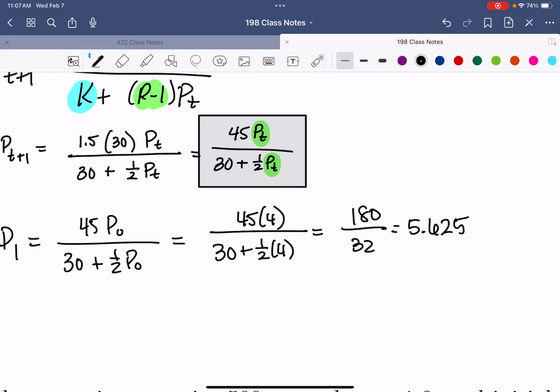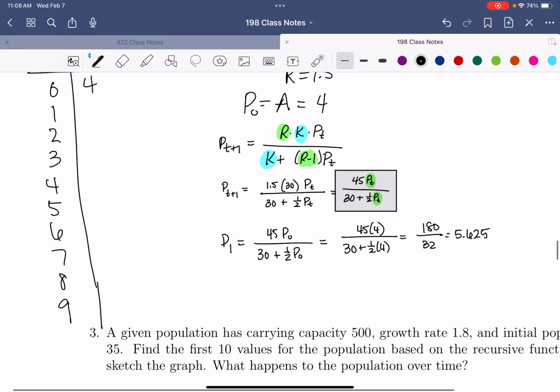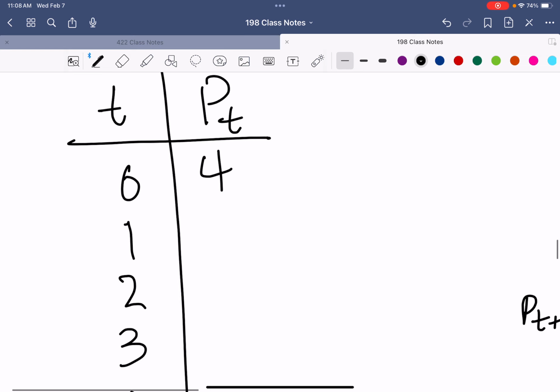Now, can you have 0.625 of an organism? No, really. So typically you're usually going to round these down because that's not actually 6, whatever you have, right? So typically with population, I would probably round down. But if you round up, I'm okay with that, right? Mathematically speaking, this would become 6, but that's okay. But we're going to add that to our chart. So that's my p-value at time step 1, so 5.625.